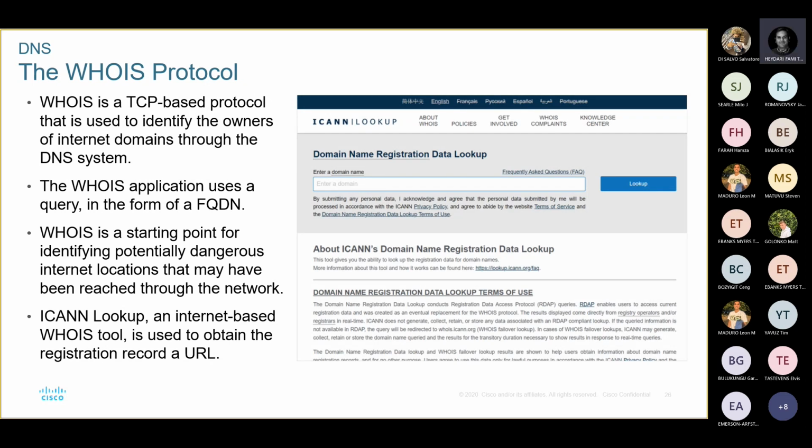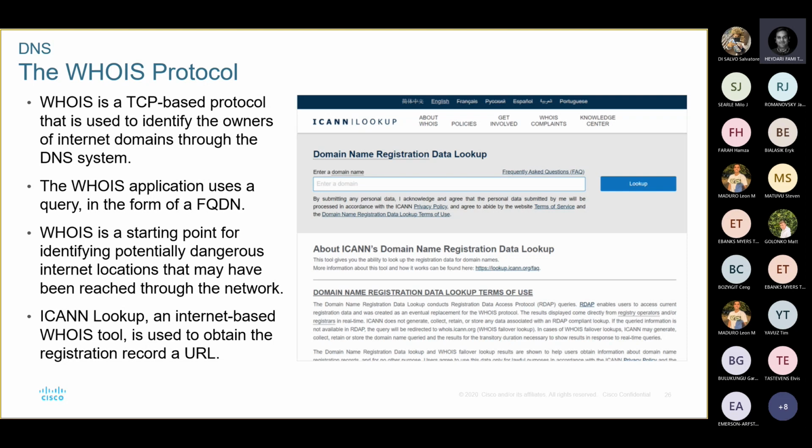We also have another protocol called WHOIS protocol. WHOIS protocol is interesting for attackers as well, because it helps them with their reconnaissance stage. Basically, WHOIS protocol is going to query the ownership of a domain. Who has registered this website? What is their email? What is their identity? How to contact them, etc. Again, a honeymoon, if you think about it, for an attacker who wants to do some reconnaissance around that targeted website.